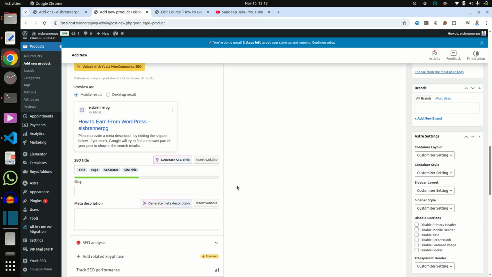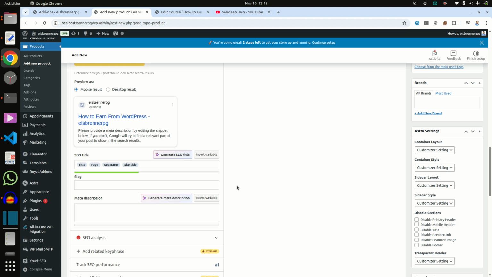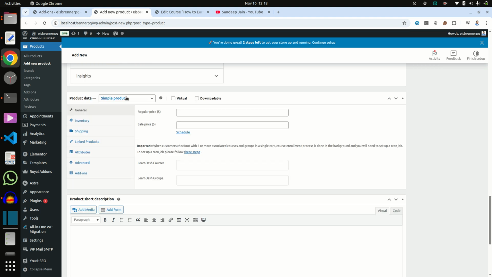By default simple product is selected, so you have to select course, and you can put the price here, and LearnDash course, so you can select the course which you want to connect, and then publish.